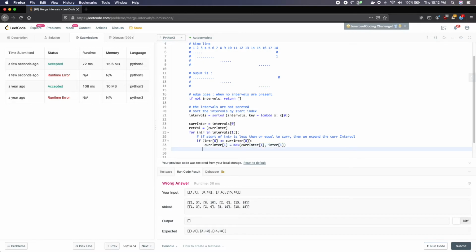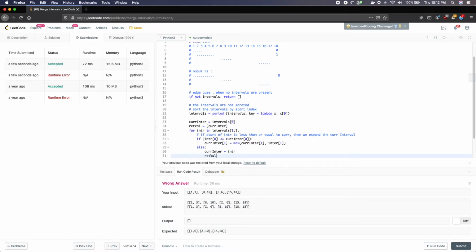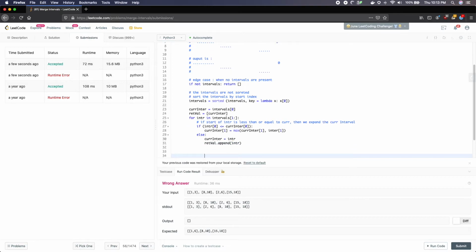If not, we just make a new interval, which says current interval equal to intr, and return val dot append intr, and this will keep on going till we return the result. Then at the end we just say return ret val.